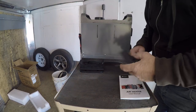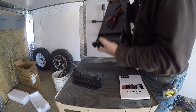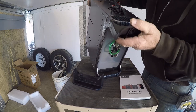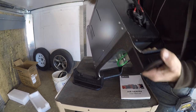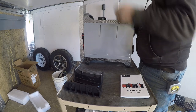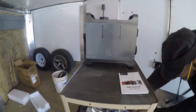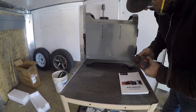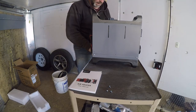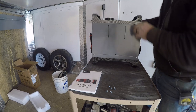All right, so here's those feet they send. Like I say, they just snap up into there. I am thinking that's what I'm going to do. I think I will tap them up in there once we get to it. I think what I want to do first, take these screws off, take this off, look at everything underneath. We'll show you what's underneath. Okay, we want to check everything underneath this.